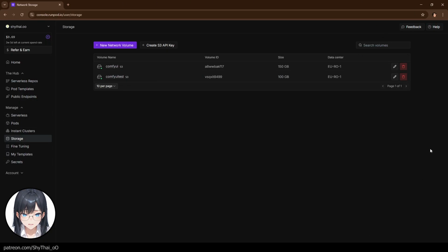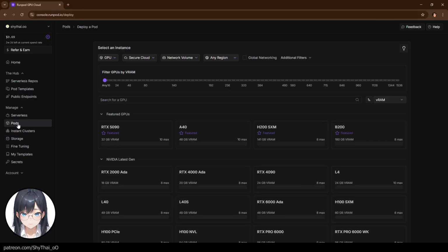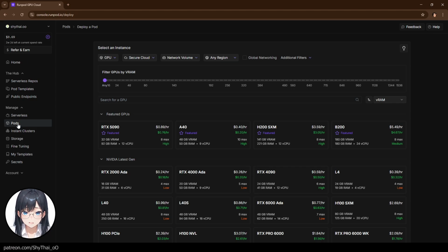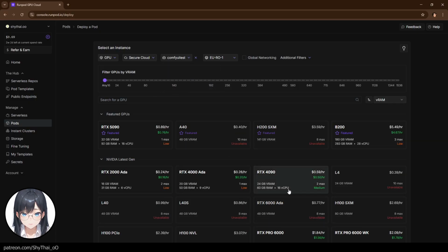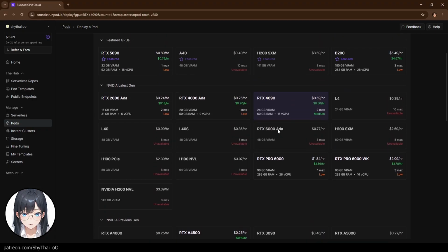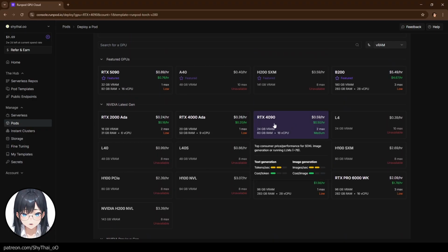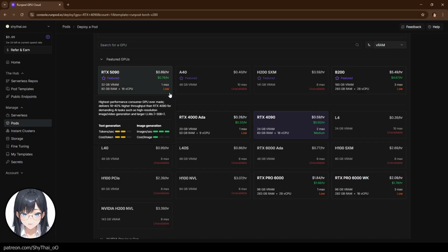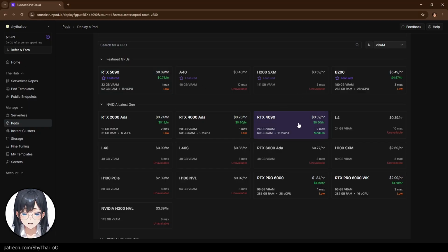Now, you might have realized that RunPod has a different user interface from the last time I showed it to you. In essence, it's still the same, just a bit of a redesign, it feels like. But what it requires here at the very top is that you select the volume you have created. In our case, it would be ComfyUI test. Choose your graphics card. As mentioned earlier, the RTX 4090 works here because it can run on a lower PyTorch, while the 5090 cannot be used for this particular node or workflow, as it requires a higher PyTorch.